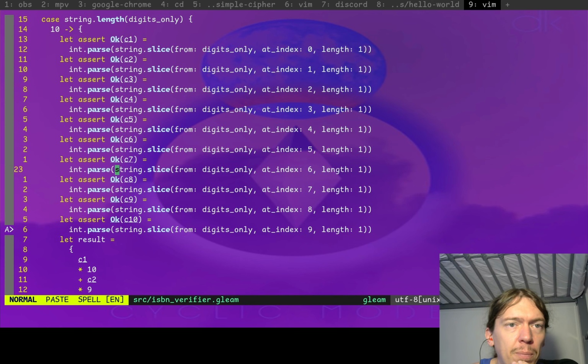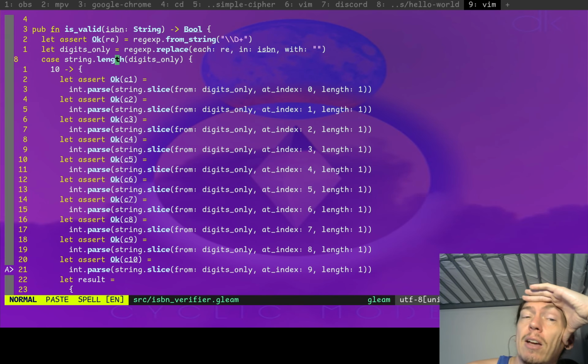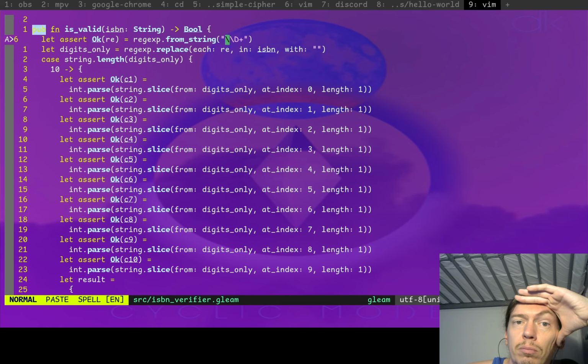Oh wait, no, if it is, oh shoot. If it is an X, it's gonna be removed, right? So if there's an X, does it have to be in the final position?